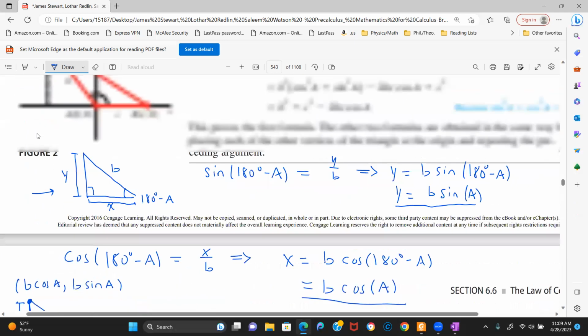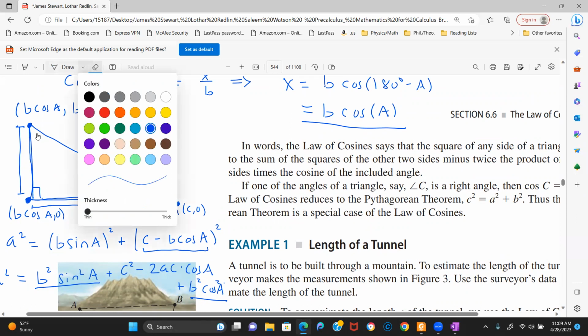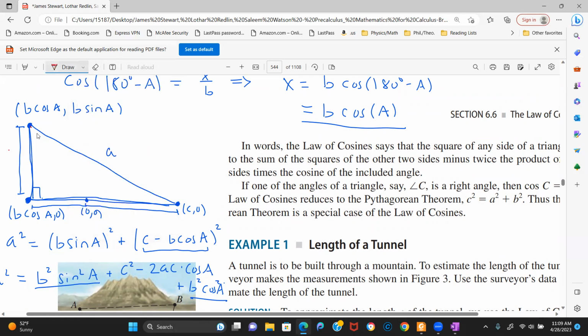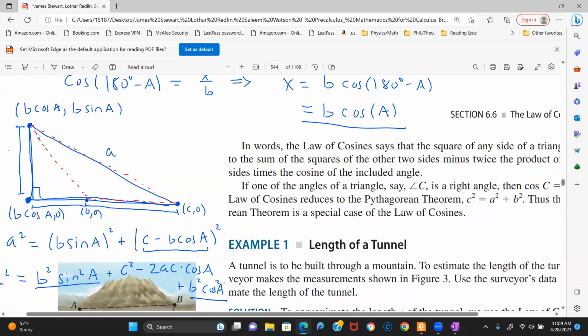And so the original triangle, I guess, would be something like, actually, maybe I'll use a different color, just so you can see where the original triangle is. The one we started with, I'll put in a dotted line right here. So I just removed the triangle from the picture so I could get the features of the triangle I needed. And then from here we could use the Pythagorean theorem to relate the lengths of all the sides.